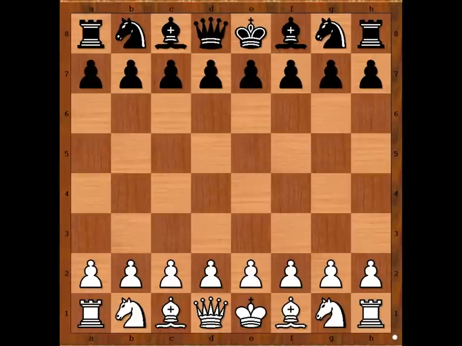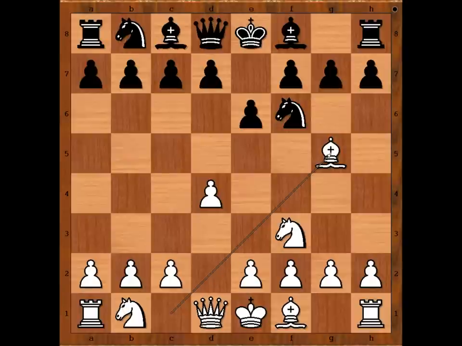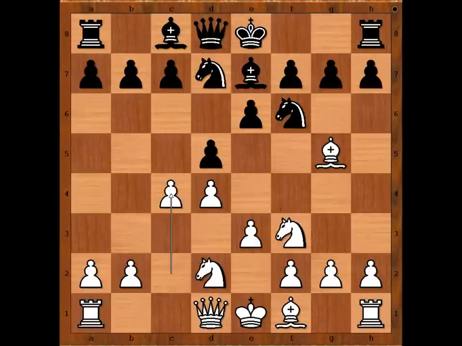Alexander Alekhine had white pieces and he started with d4. Pen played knight to f6, knight to f3, e6, bishop to g5. Is it going to be a Torre attack? Bishop to e7, knight from b to d2, d5, e3, knight from b to d7, c4, transposing to queen's gambit.